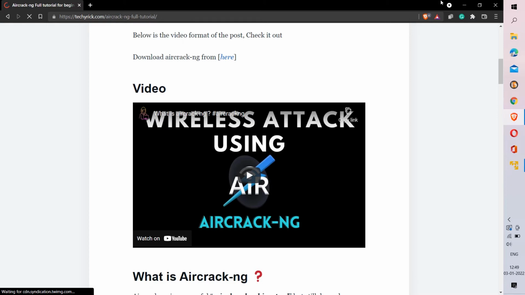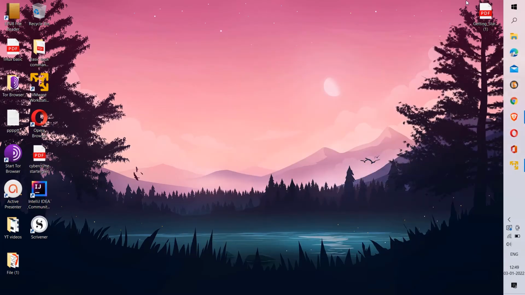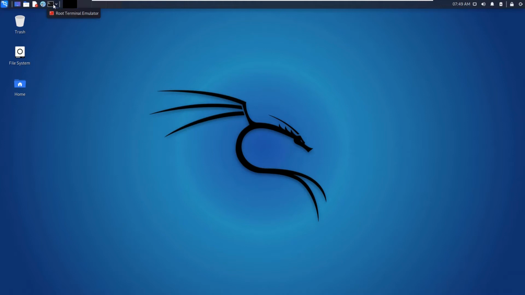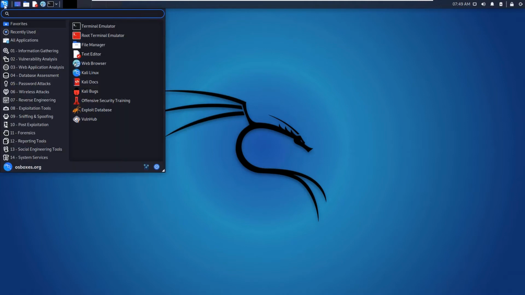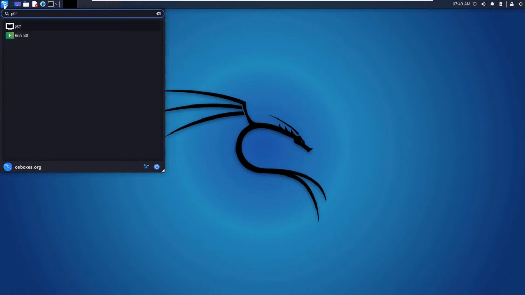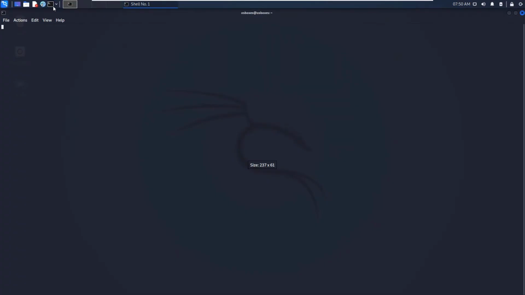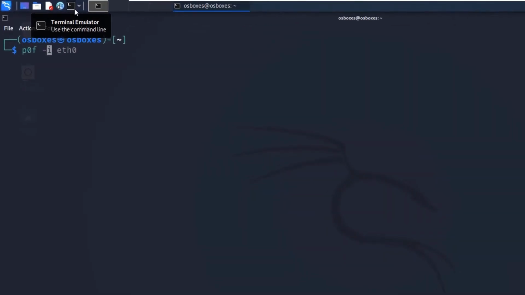Once you have compromised the network, you can open your Kali machine and open your terminal. In the application menu you can also find this tool p0f. Let me open this tool. Let's enter p0f -i.